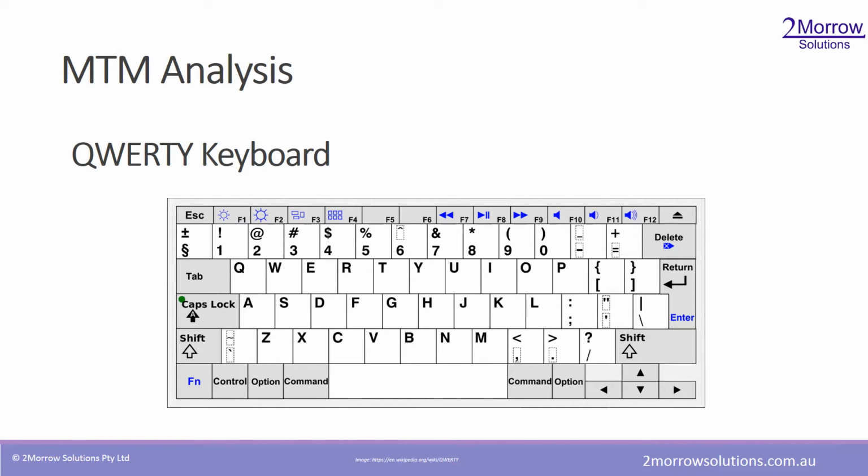For the MTM analysis, we will apply the MTM1 system due to the amount of finger motions in the typing process. We will assume the operator is an average but experienced touch typist. The fingers of the typist will rest on the home keys and will return to rest on the home keys after depressing other keys on the keyboard layout. While the operator is reading the sentence to type, the operator is not looking at the keyboard while typing. Muscle memory is being used to press the appropriate letters and returning to the respective home keys. The thumb on the right hand is positioned above the spacebar to press the spacebar as required. For both the QWERTY and Dvorak keyboards, the operator has the same level of typing experience.